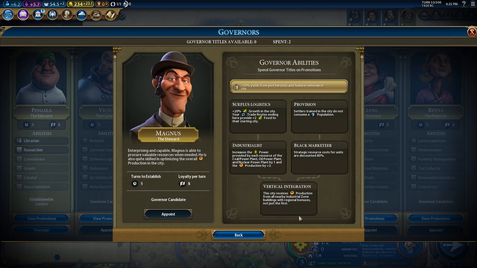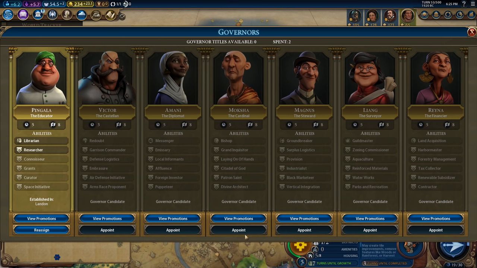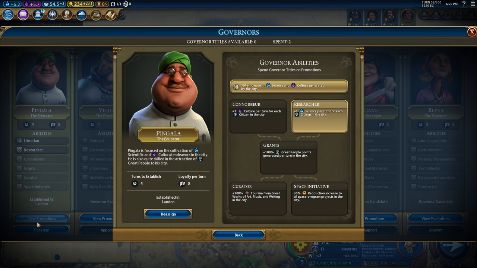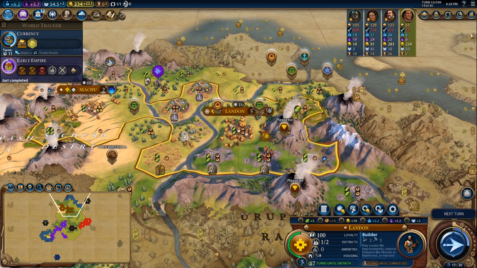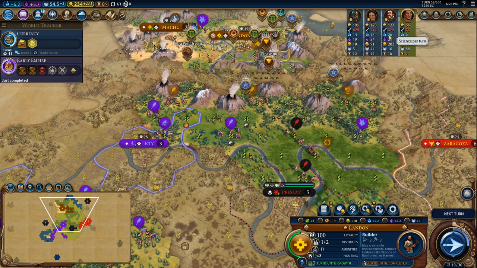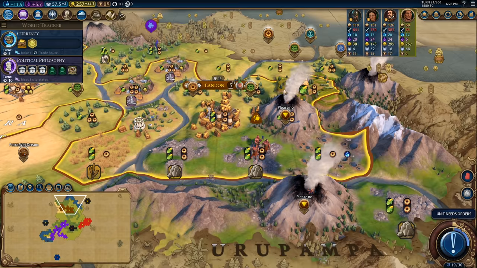Normally in my games I would go for Magnus early, but because we're playing this particular mod, I think getting Pingala up and running early will be a really good way to boost my science and culture to keep up with the AI. Otherwise I'm going to run into some issues, because they're already making nearly 30 science per turn, at least Philip is, who kind of rushed science, but I'm only making 6, so I need to cover that weakness ASAP.